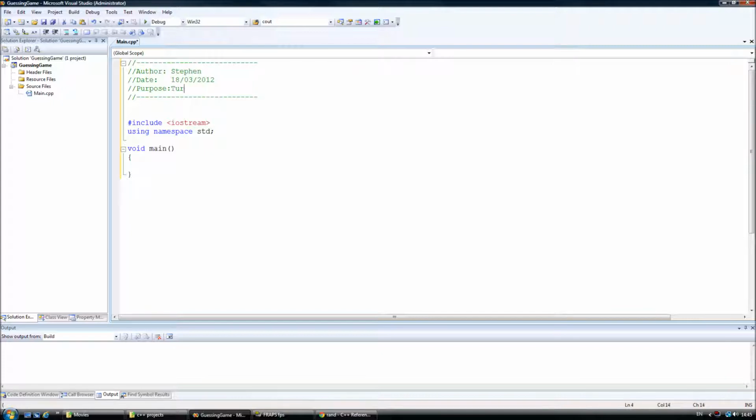Purpose, tutorial game. And the idea of this game really is just so you can get a very basic thing, but then you can expand on it. So when you learn about functions, you can change some of the parts of this and encapsulate it and do whatever, basically just expand your knowledge by adding to a game, which is more fun than just programming completely random crap. So the first thing we need is a place to store our random number, and that will be here.